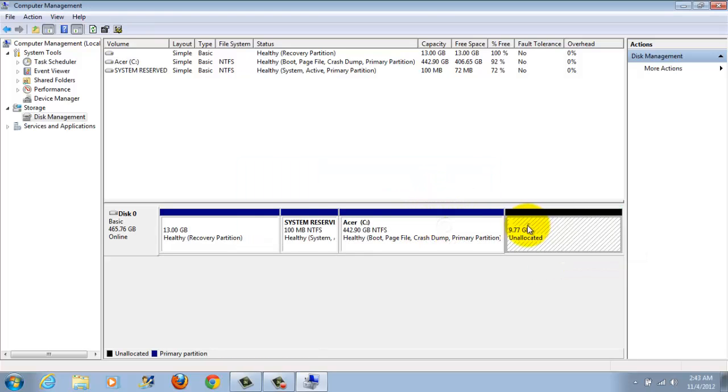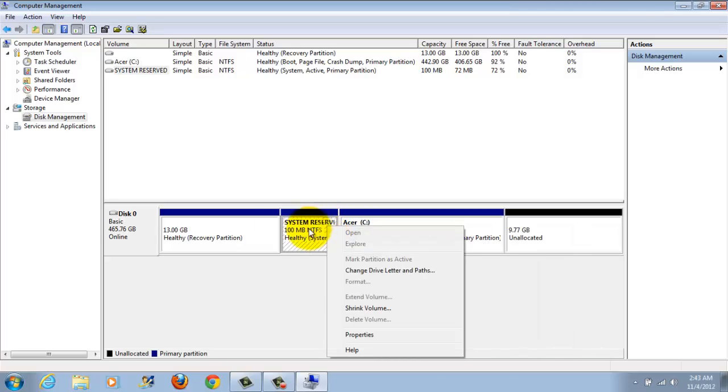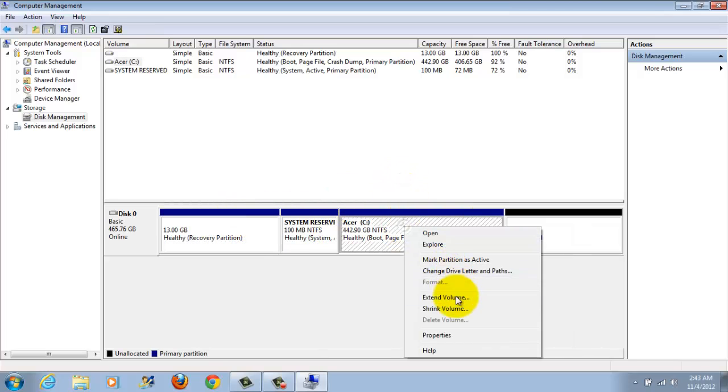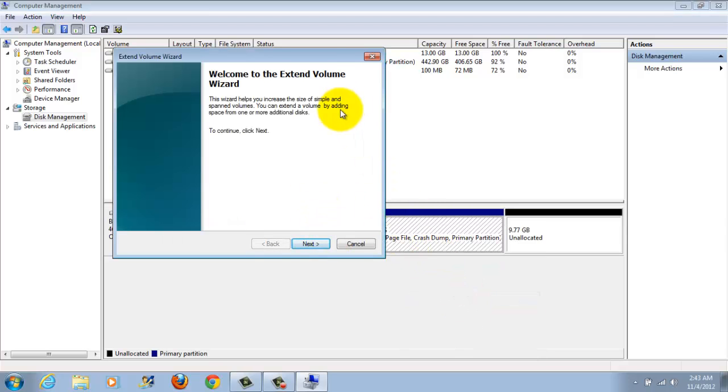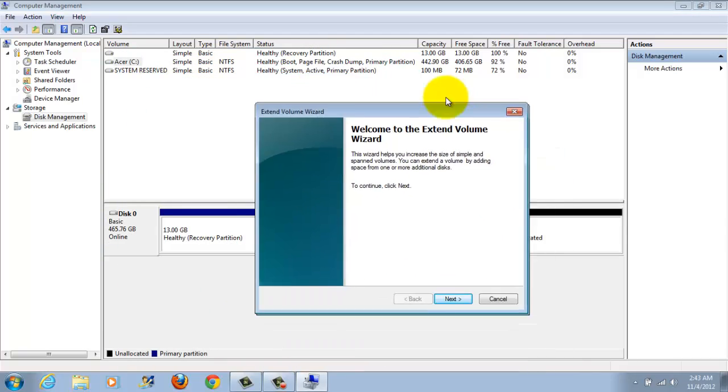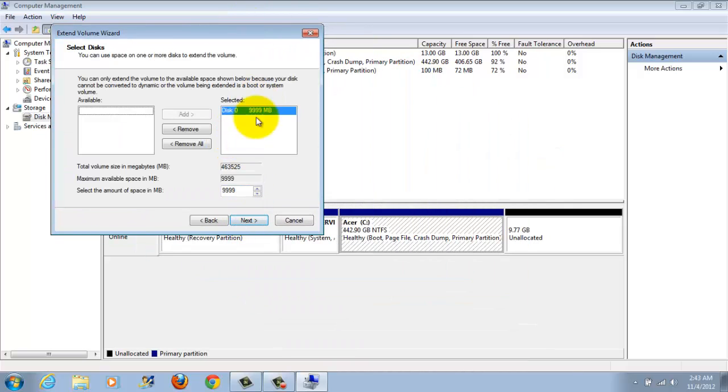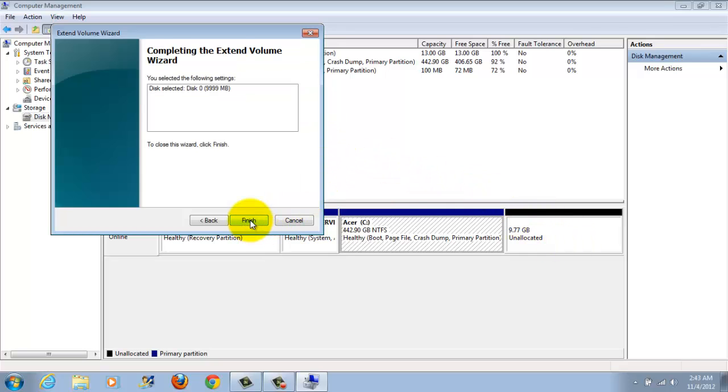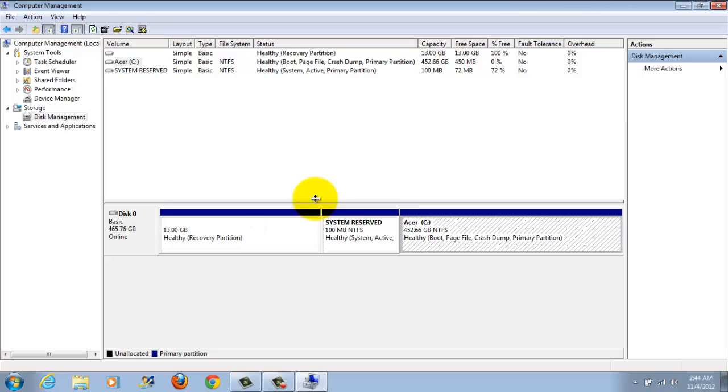And we have unallocated space over here, so we can choose to extend the volume of our main drive, with the OS that I'm currently running, Windows 7. So we have 10 gigs free, which is this one over here. We're going to click Next, and pretty much it's just going to gobble up the 10 gigs that we just made and put it back into the original form, which it was. And as you see now, we have 3 partitions, and our main one is back to normal. Thanks for watching, and that's how you partition a hard drive.